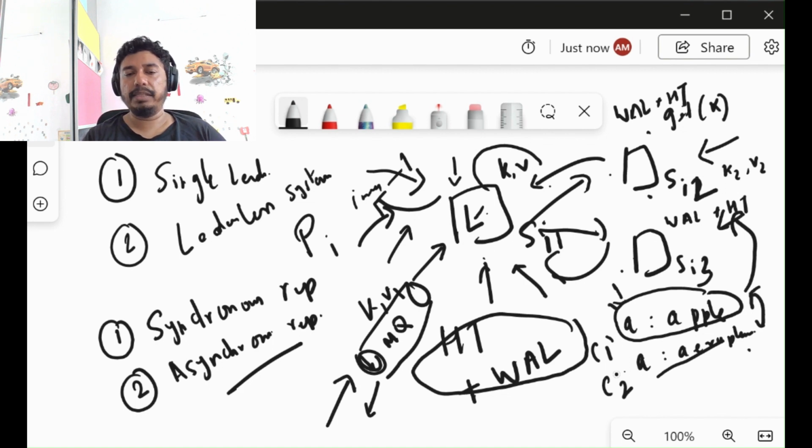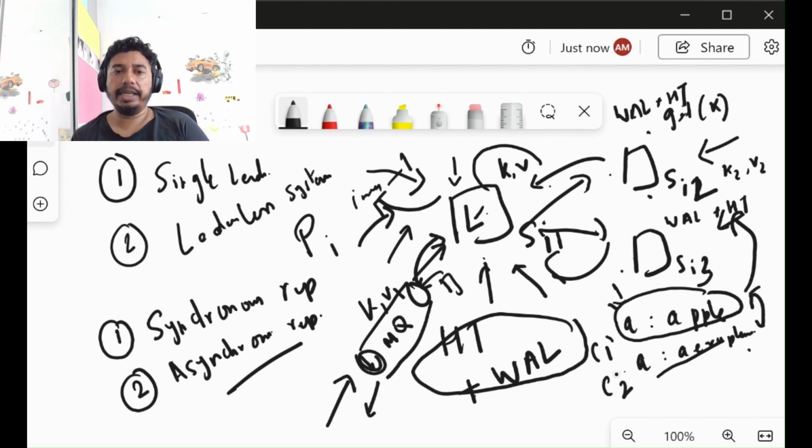And then what happens, there is, let's say, some worker process which would read the messages from the message queue and appropriately, for example, update the hash tables for all the replicas. So this is another type of asynchronous replication that might happen, where the client need not wait for the leader server to, let's say, update its own write ahead log and its in memory hash table. So it depends on what your application wants.